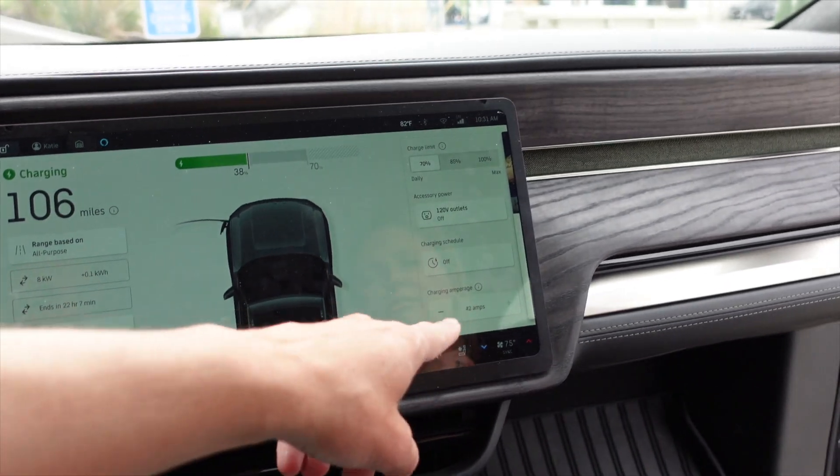It's about 42 amps. These are nice because you find them around places like restaurants, and oftentimes this will be the type of charger at an airport or something like that. These are, like we said, not super fast, but they're nice to top off while you're eating dinner or doing whatever.